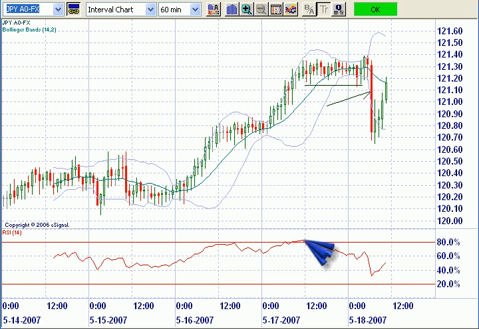So this is a good antecedent example of RSI giving you a short overbought signal here the day before. Sure enough, the pair dropped sharply, and that's the setup for you, right? That's a very good trading setup, and that's the type of pattern recognition skill that I want to help you develop as you're looking for profitable, successful trades in your spot FX trades.